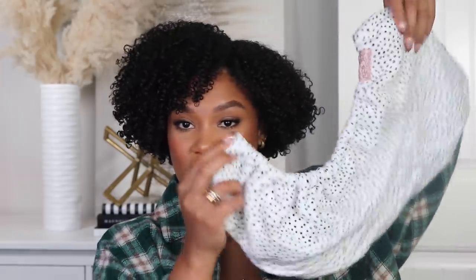All right, so what do we got next? Speaking of microfiber, the towel's great and all, but if you need your entire head of hair to dry, let's say you just finished up a wash and you want your hair to dry a little bit before you do your twist out or your perm rods out or whatever, this right here is so nice. This is one of those microfiber hair turbans. It has a button right here and then a little loopy thing on the other end.